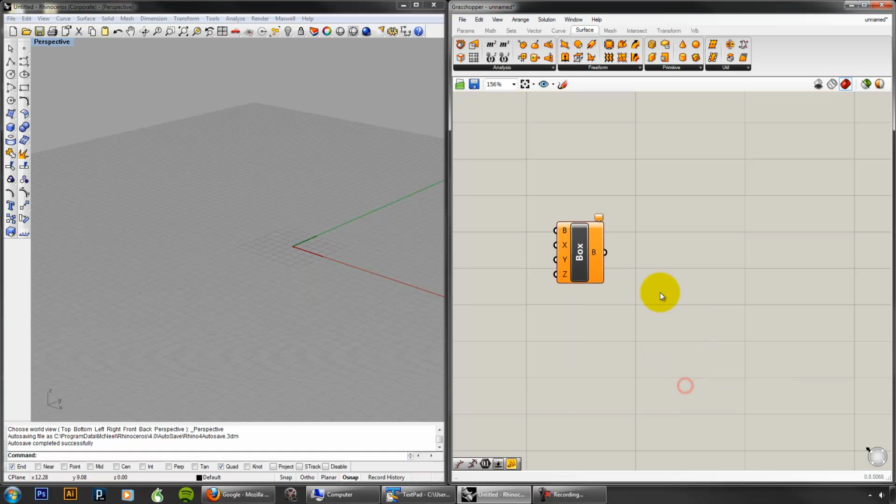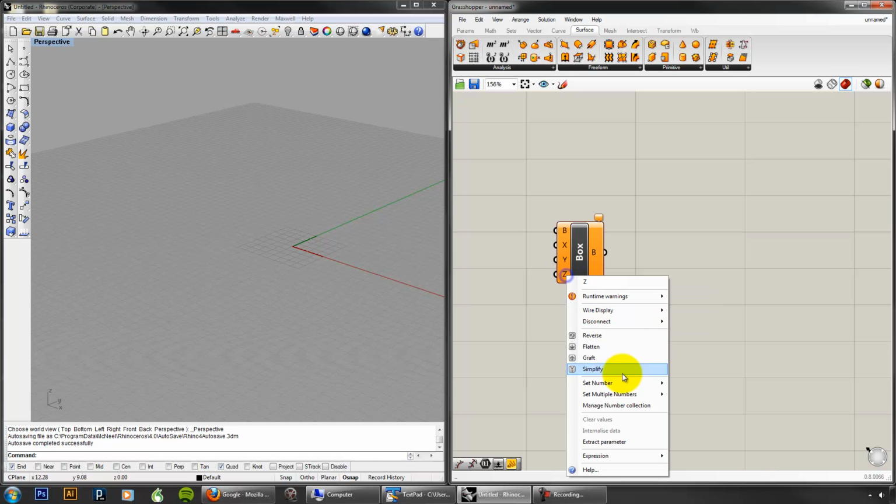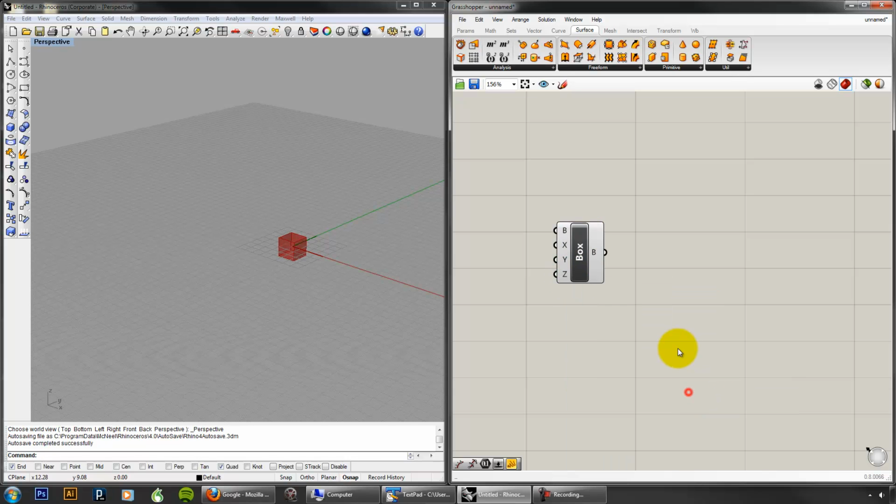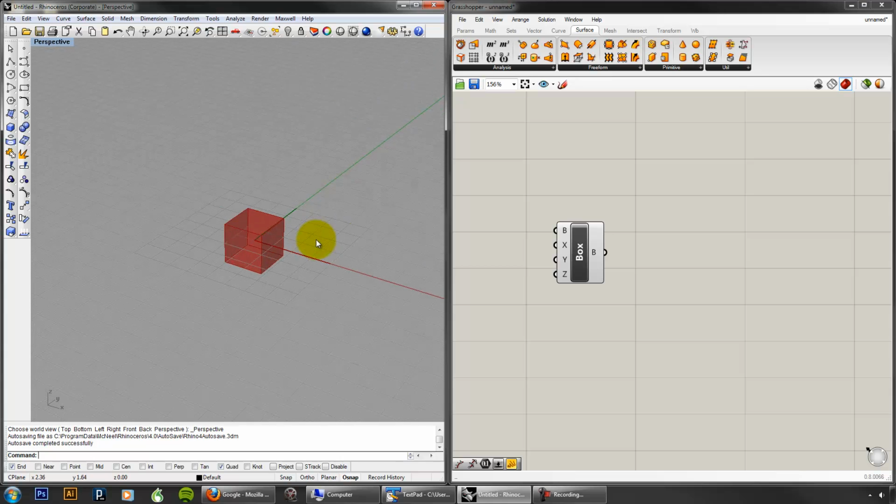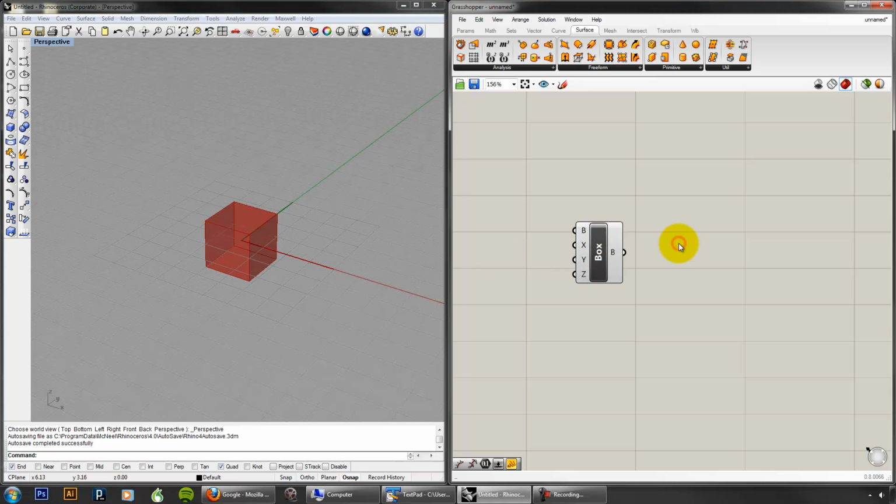Actually, I don't want anything in it. Oh, actually, if it has nothing in it, it crashes. So I want to do 1. Fine. Okay. So I've got my box, and I want to show you something you can do with a box called a transform. Actually, you can do it with any geometry. Transforms are really important in modeling.